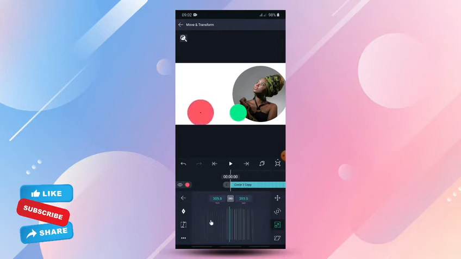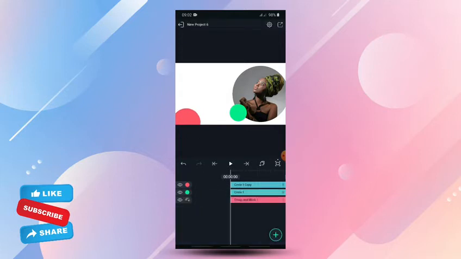You see where I go when I want to move. All right, I come here when I want to increase the size. I come here when I want to move. Once you click on this, you come to swipe. Just swipe to where you want it to be. You get it now, guys? So this is how simple it is to use Alight Motion. Very simple. Just know where to go to get whatever you want.